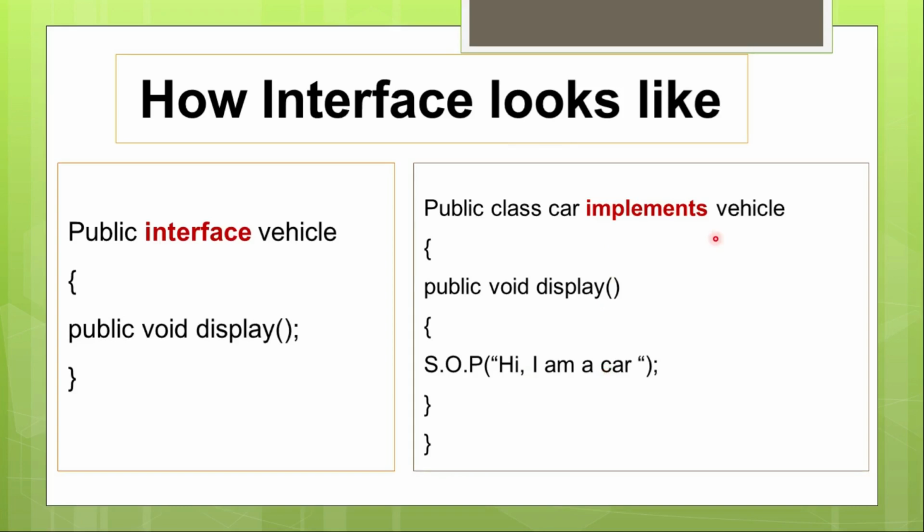Now, if you have understood whatever I said so far, you should definitely get a doubt. Why should I implement this vehicle? Why should I make a promise with the vehicle? Why do we need to have a commitment with the vehicle? To address this point, I am going to tell you two examples in very short. You yourself will be able to understand the importance of interface.